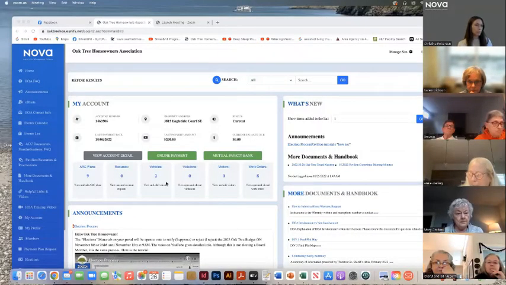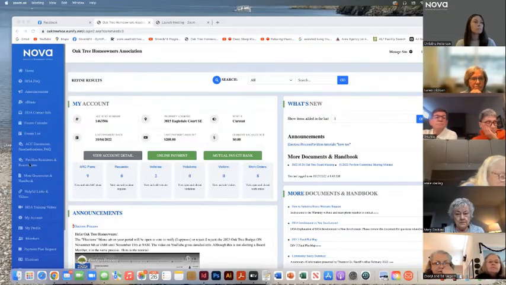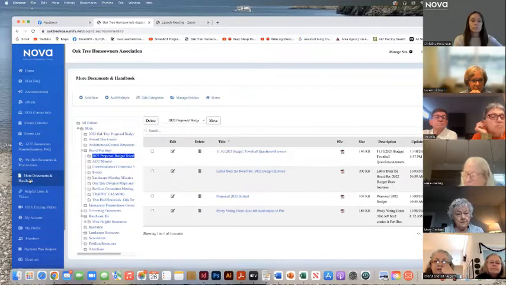I know we've talked about this before, but just a reminder, it is, I hope, a helpful tool that pulls a lot of tidbits of information all into one document. It is located under the More Documents and Handbook tab here on the blue side of the portal.